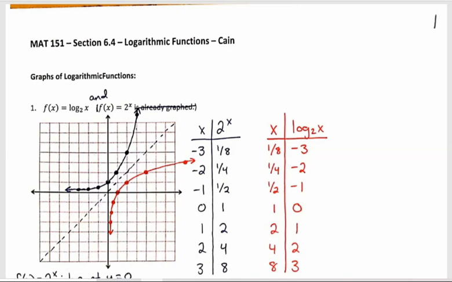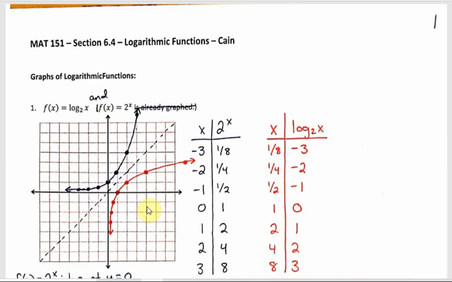The first thing in section 6.4 is graphs of log functions. And I figured this would be a little more effective to really show how you get the inverse of an exponential. So I guess the only real base I could use here was 2. Otherwise, the graph just gets too big. Even though this is the exact same thing that's in the book, otherwise you get things that are impractical to graph, because even if I used base 3, I'd end up with a y value of 27. So that's a little tough to graph.